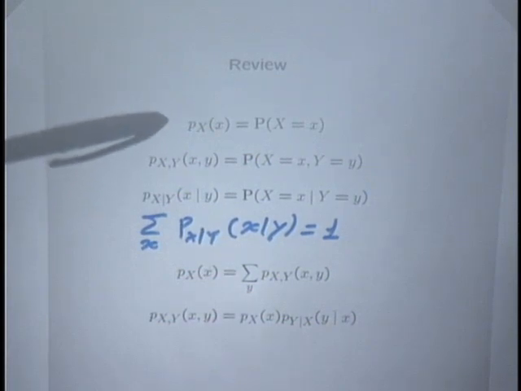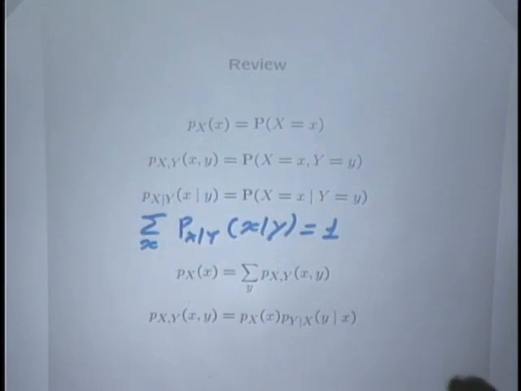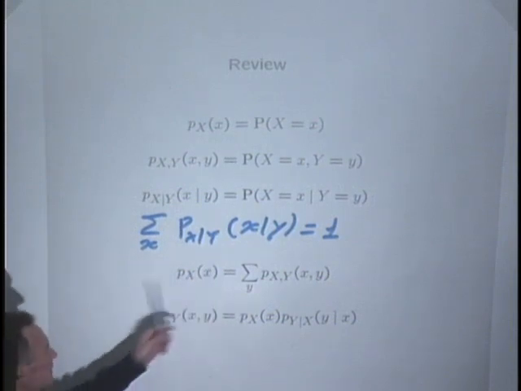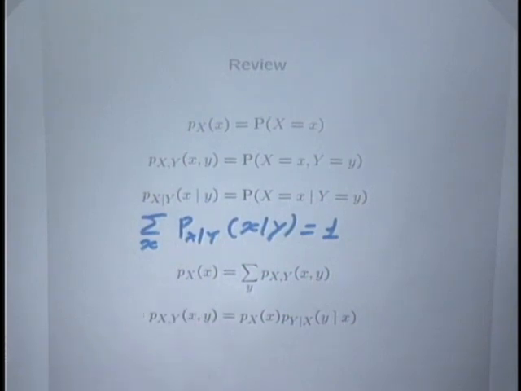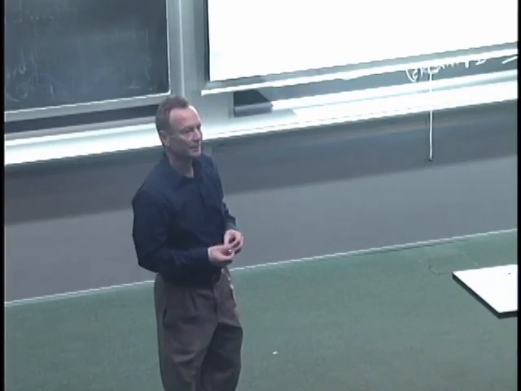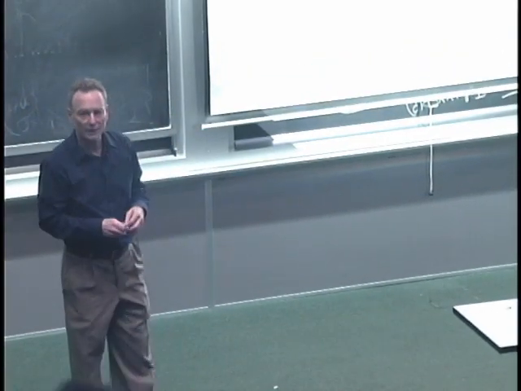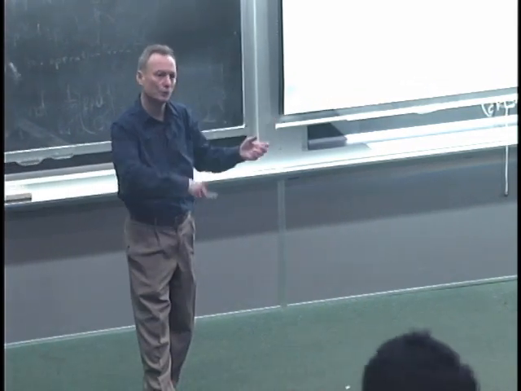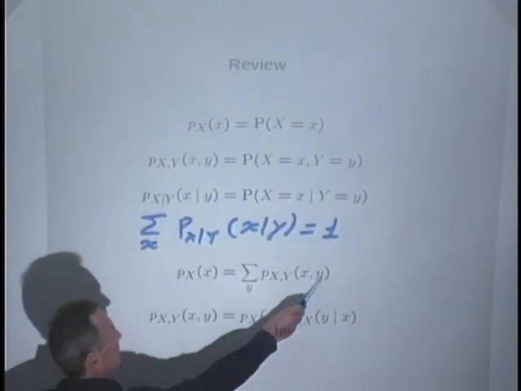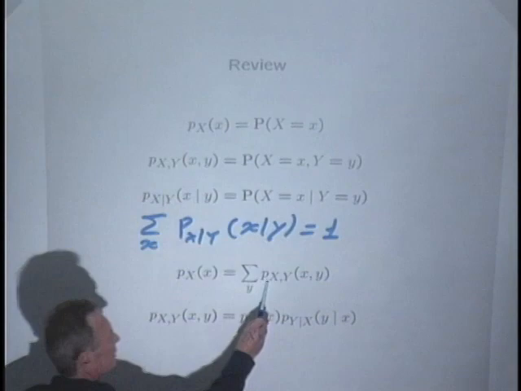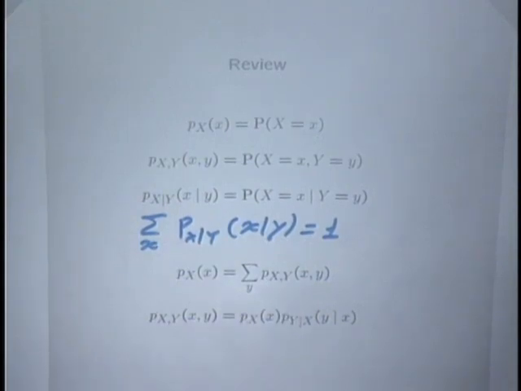Now, how are these related? We call this the marginal, this the joint, this the conditional, and there are some relations between these. For example, to find the marginal from the joint, it's pretty straightforward. The probability that x takes a particular value is the sum of the probabilities of all the different ways that this particular value may occur. What are the different ways? Well, it may occur together with a certain y, or together with some other y. So you look at all the possible y's that can go together with this x and add the probabilities of all those pairs for which we get this particular value of x.